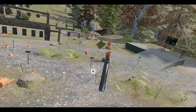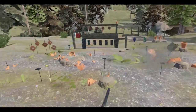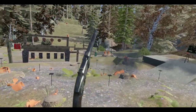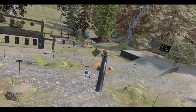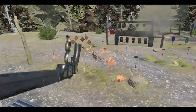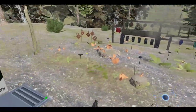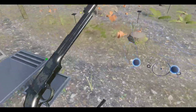I will destroy this pot. There we go. Sometimes the shots kind of glance off the pot there. I saw it. You saw it. It moved after I shot it. There we go. Some of these bigger pots are a little stronger. Oh, I missed that one completely. Hold on. Okay. Am I out? Oh, wow. I'm out.